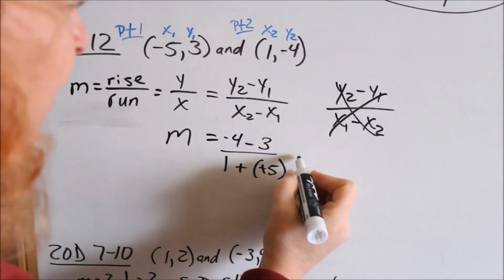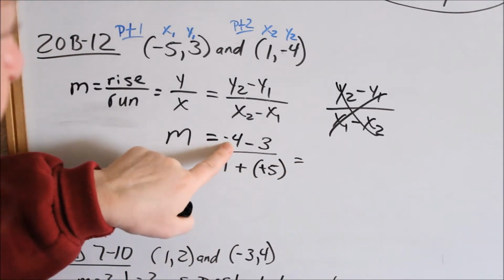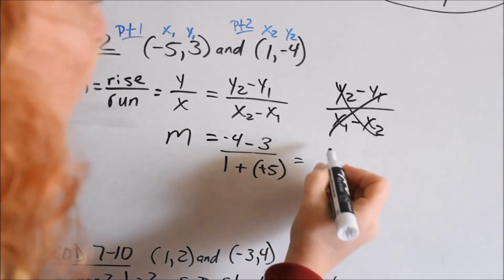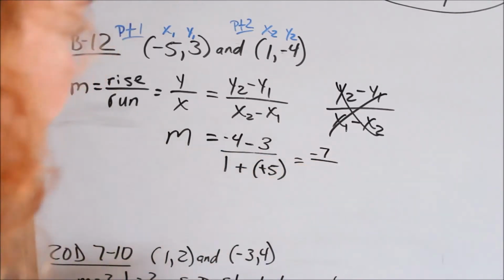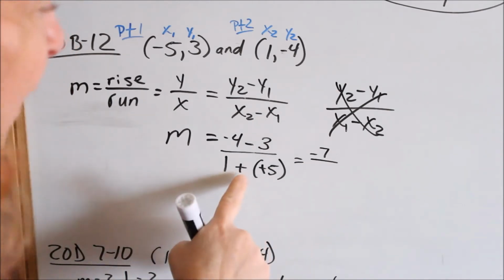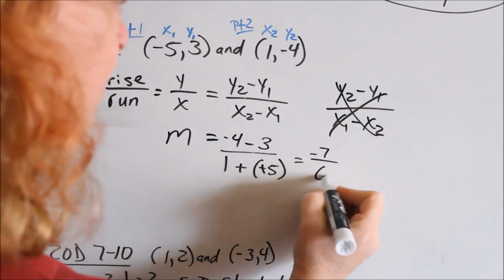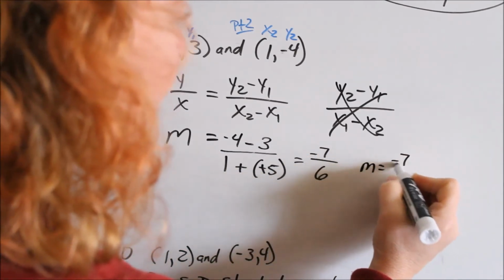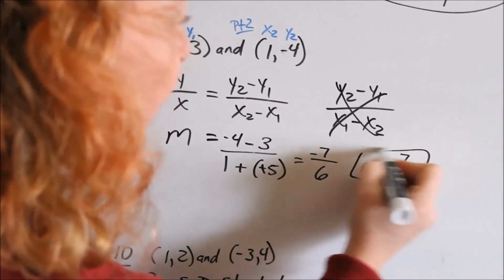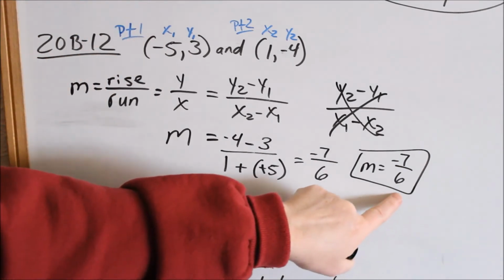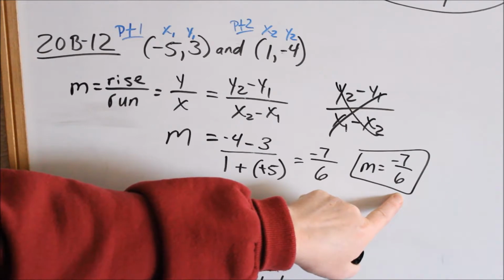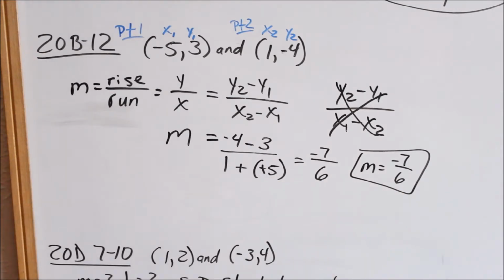Becomes a positive. So now, -4 minus 3. I'm in debt 4. I'm in debt 3 more. That would be -7. And then my denominator, after I had minus a negative and adding, +6. So my slope for this problem is -7/6. Generally, we keep slopes in improper fractions. Don't change slopes into a mixed number, so leave it just like that.